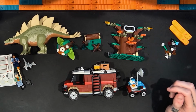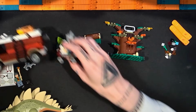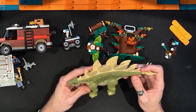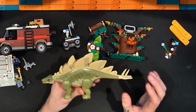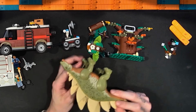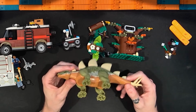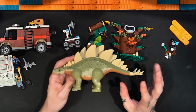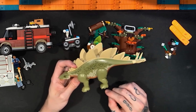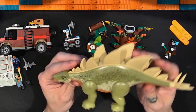And then the big one, the main one, is the Stegosaurus. Now, I believe this is a new mold for this set. I don't know how many Stegosauruses there have been, or if there have been any molded like this, like a big or medium sized one here. So this is a big part of the set. The main piece of this was in a paper bag, and there's only 5 pieces total that you put together. Those were mixed in with the other pieces, but this is really cool.